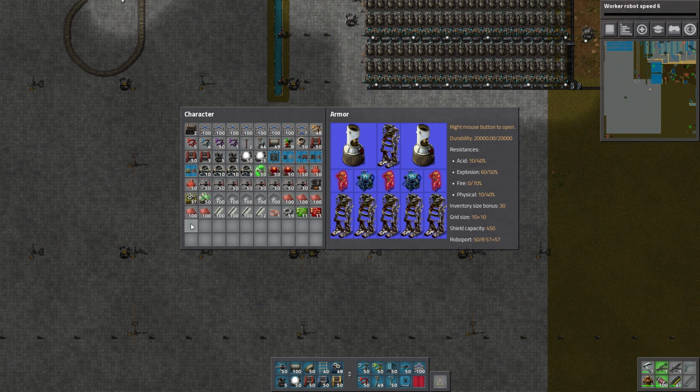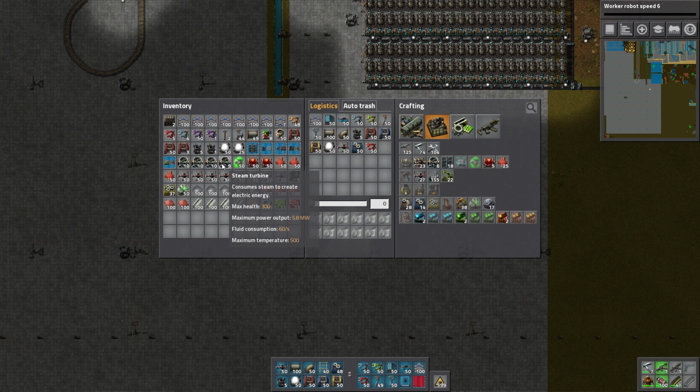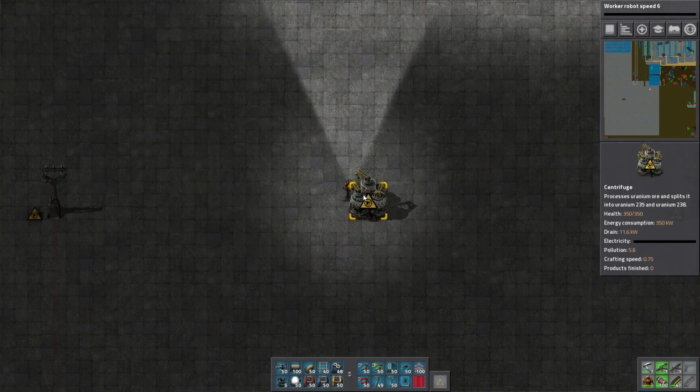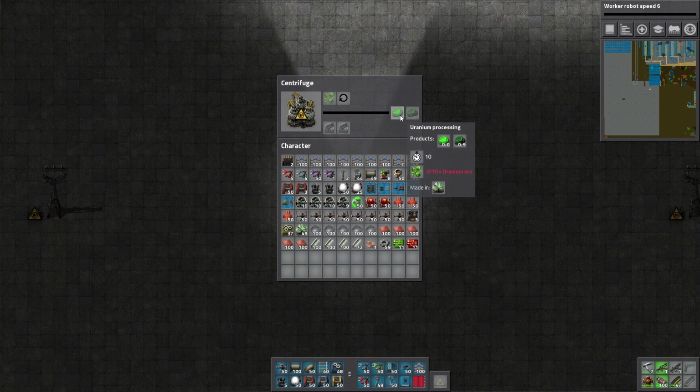Here, let's put my roboports back in for now. I've got the heat pipes, the heat exchangers, right? The nuclear reactors. We're not going to use any of those yet because in order to do those, we have to make fuel cells, and we're not even going to make fuel cells right now. All we're going to do is try to process some of the uranium-238 that we're going to mine and get that to become 235, because that's the stuff that you need for the fuel cells for the reactor, right?